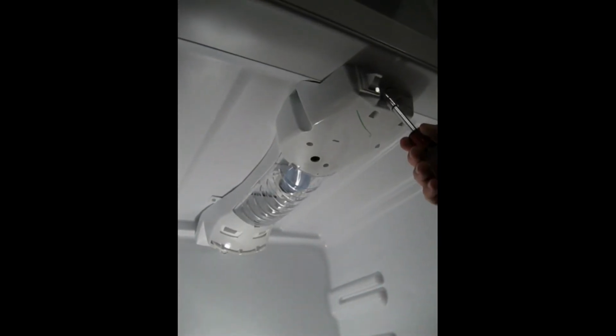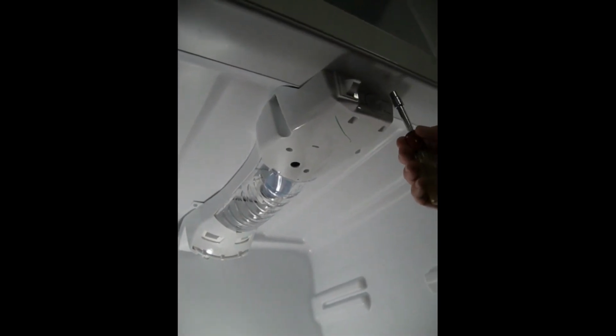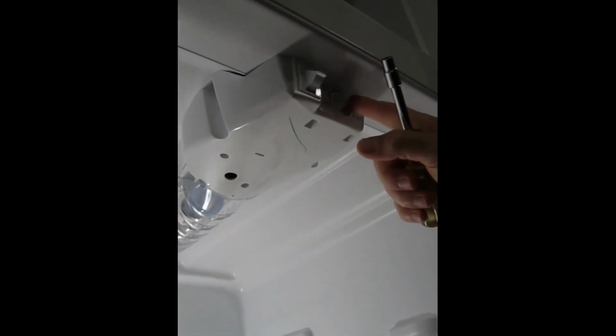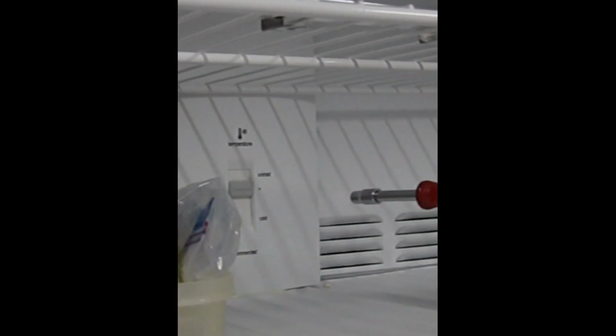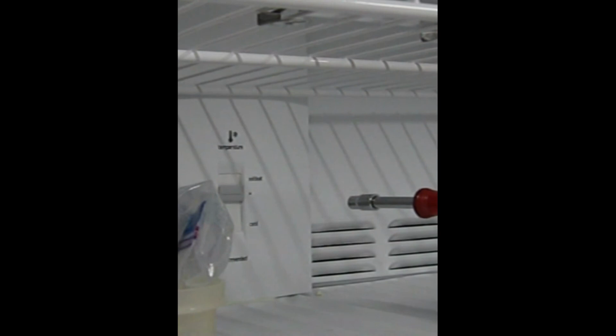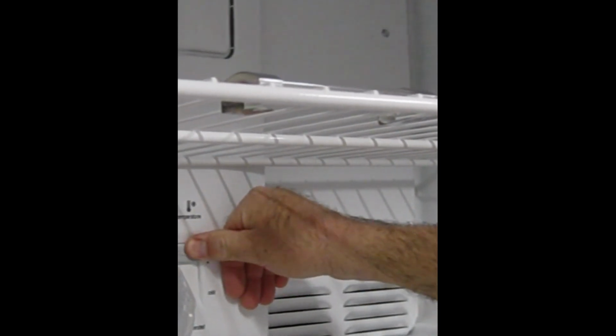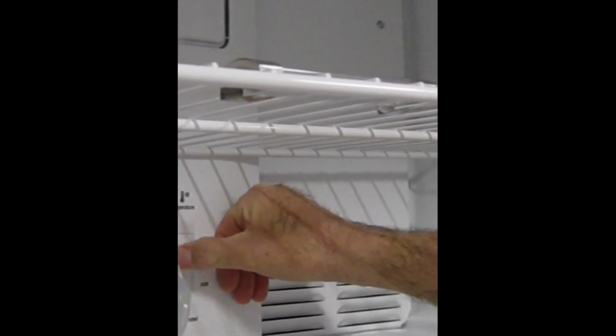Alright, and just one last check. Once we've reinstalled our housing, I placed the thermostat control here on the recommended setting just to get it started. Same way on the slider in the freezer section. Okay, and in the freezer, those 2 dots on either side of this sliding control, they are the recommended setting. So I place this slider on the recommended setting, and then we're going to walk over here.